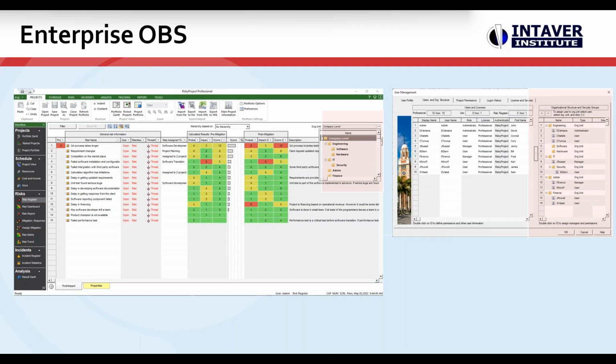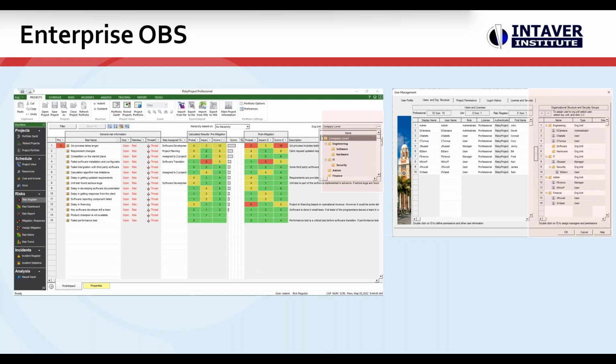So you can assign risks to the different organizational structures that you have, and you can then filter on that. And obviously also the users, because they can be assigned to a certain organizational breakdown.